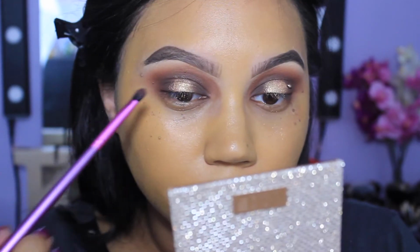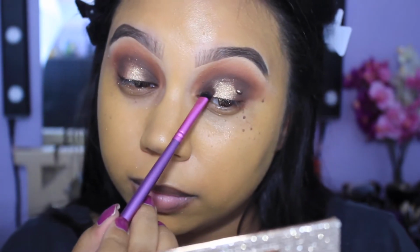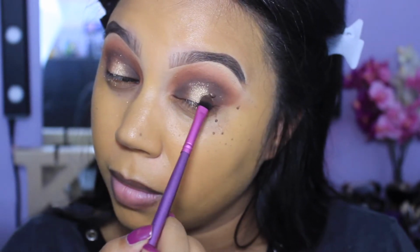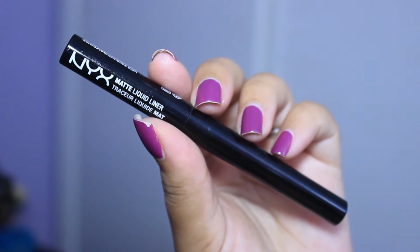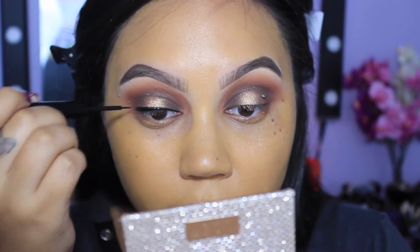And then I just took that BH Cosmetics brush and blended out any harsh lines, because you can see when you apply that to your lid, it kind of just looks like bam, that's where it is. And there's like a distinct line between the brown and this color. So you gotta blend that out. You got to. So then I just did some wing liner.